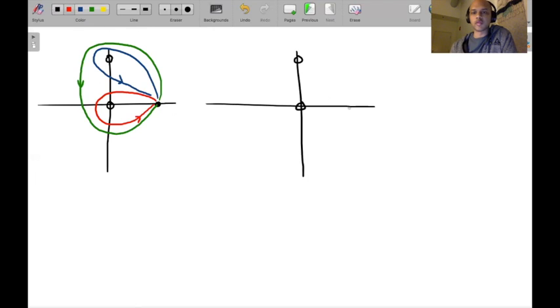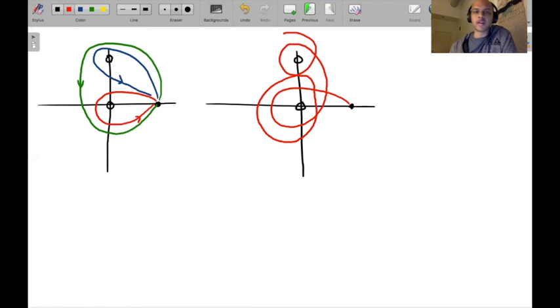Here's a picture. You can go around here and then around there and back around the other way and so on.